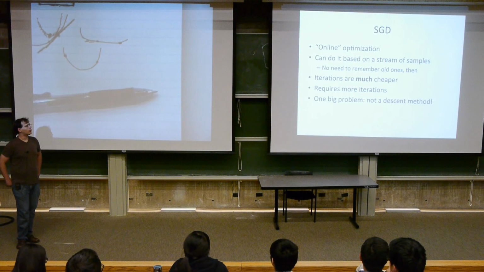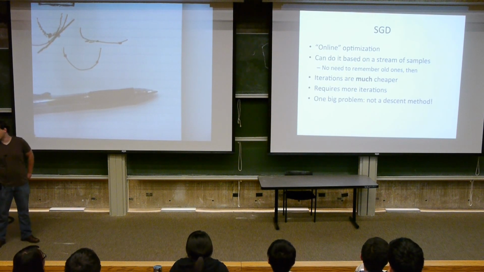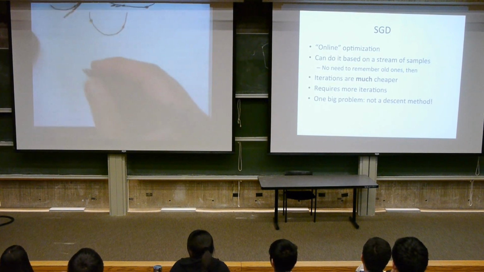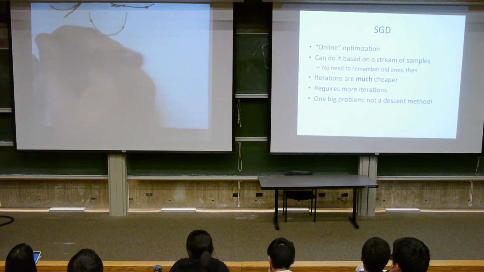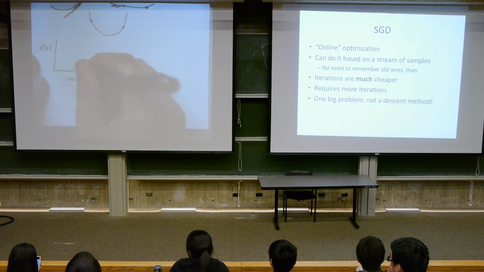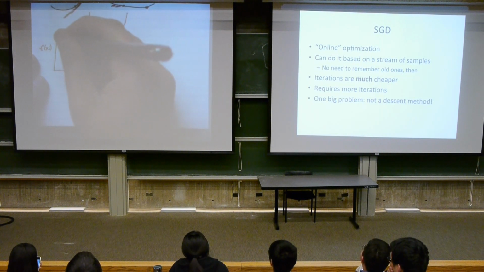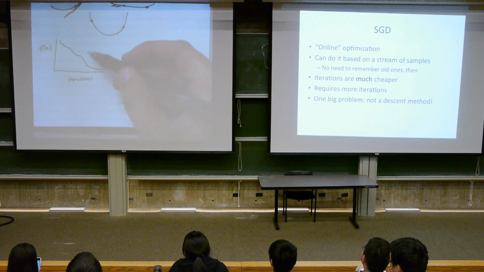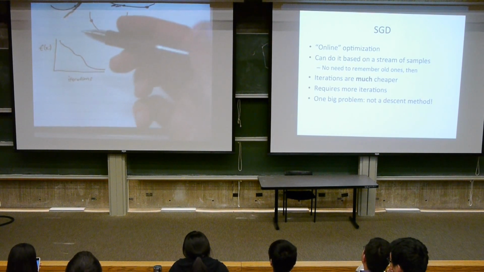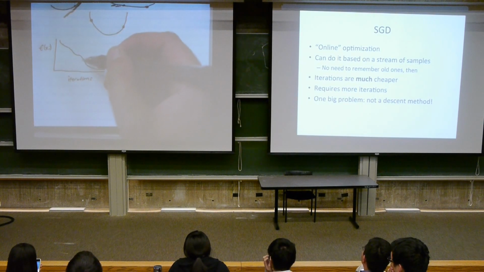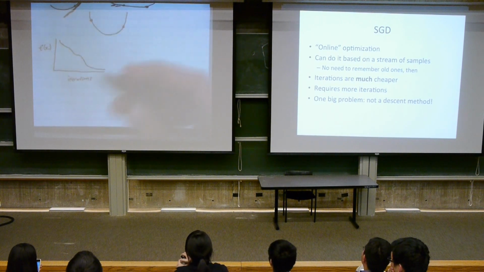So one problem though is that, as I mentioned, it's not actually a descent method. If you're doing gradient descent and you plot the function values over time, normally it'll look something kind of like that. It'll be decreasing, not necessarily strictly decreasing I guess if you're doing backtracking or something. So yeah, this is true. If you're doing backtracking, you're only ever going to take a step if it improves by something. So it'll be strictly decreasing over time.